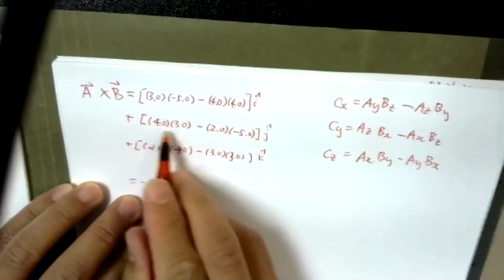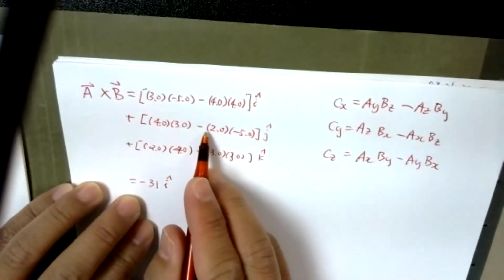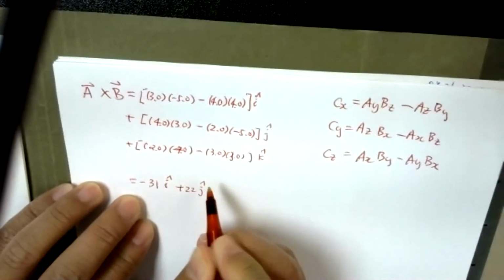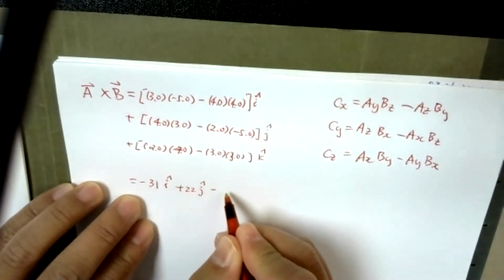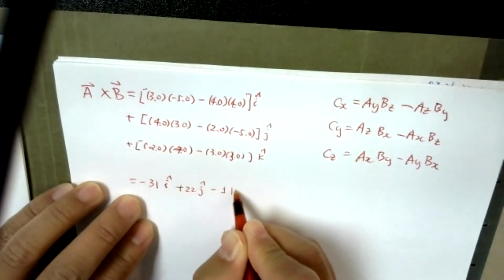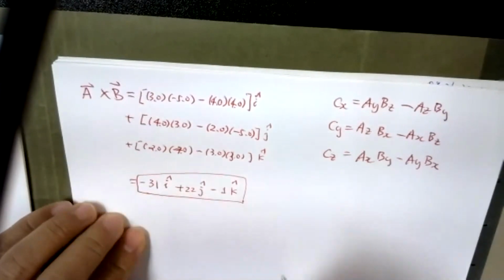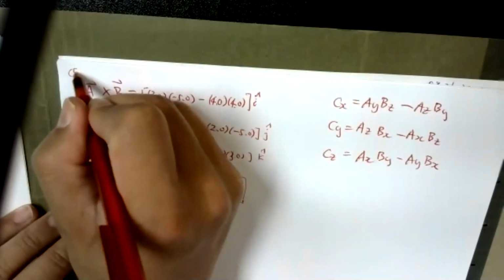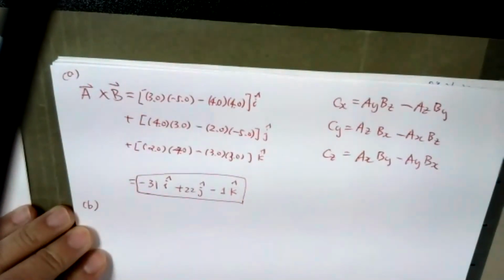And 12, 3 by 4, 12, minus negative, okay? So it's plus 10, so 22, okay? 8 minus 9 will give you minus 1, okay? So minus 1 if you want to write, or just minus k, okay? So this is part A, all right? Just a little bit tedious, okay? But straightforward.